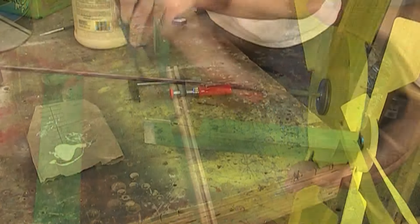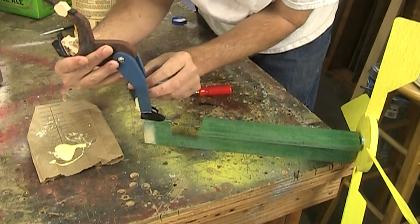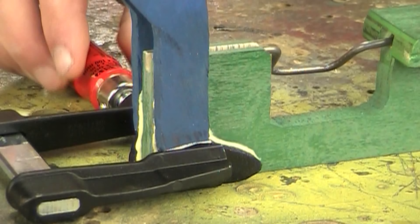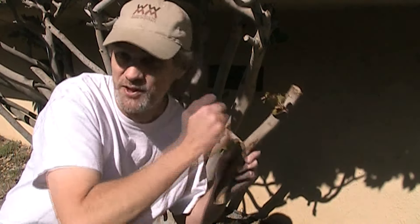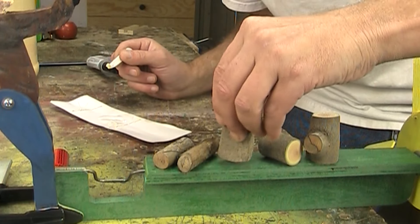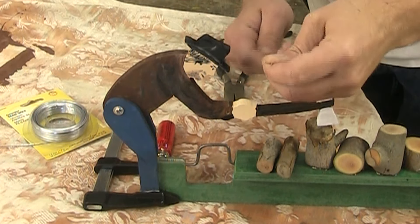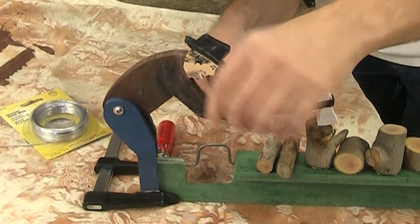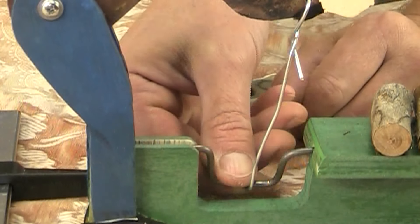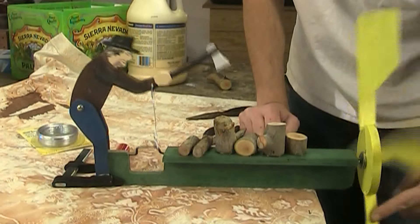I've got everything painted and ready to assemble. On the fan part, I've put in a couple of washers to help it spin a little bit better. I'll drop this into that groove and then glue the cap on, making sure I only get glue along the sides. I'll put a little bit of grease on the axle. Now I can glue my little man on — I've put some glue on his feet and put him down wherever I think he looks best. I also cut off an old dead branch to give the guy a real log to be chopping on, and I'm going to epoxy down sections of it.